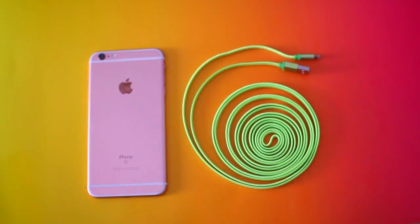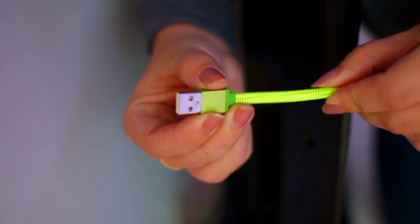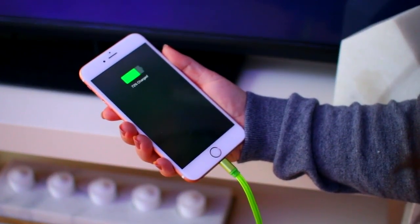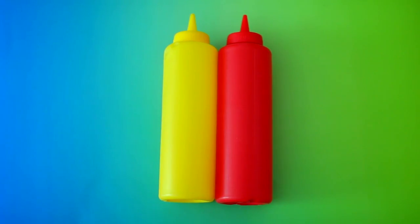My third life hack: if you're ever somewhere and you have your phone charger cord but not the brick that plugs into the wall, a lot of TVs have a USB port nearby. You can actually plug your phone into the TV and use that to charge it. If you're using something not meant to be an iPhone charger, keep an eye on it — don't leave it unattended for hours — but I've tried this, it totally works, and it's a great trick if you don't have that one piece.